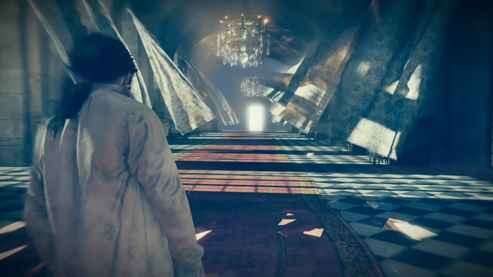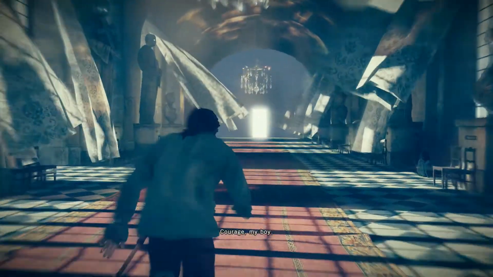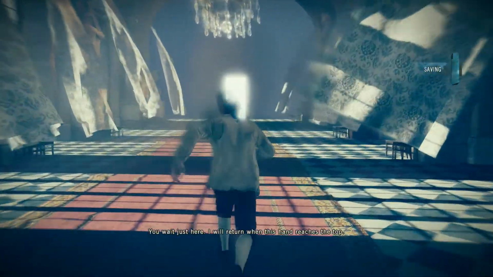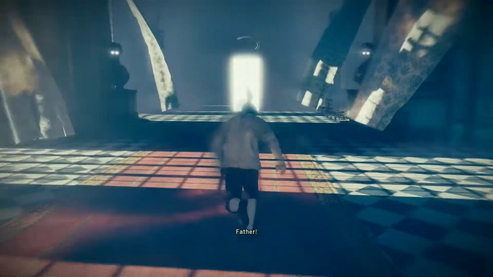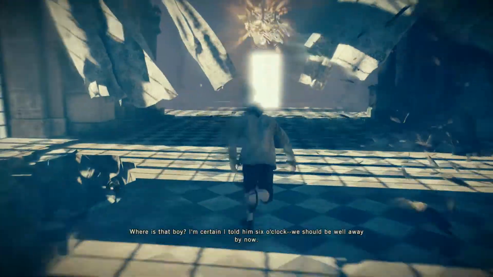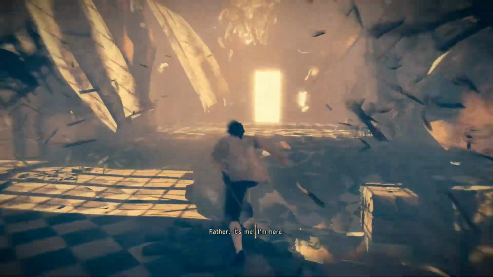Glass is falling down. Can I go with you, Father? Courage, my boy. You wait just here. I will return when this hand reaches the top. Father! Where is that boy? I'm certain. We should be well away. Father!